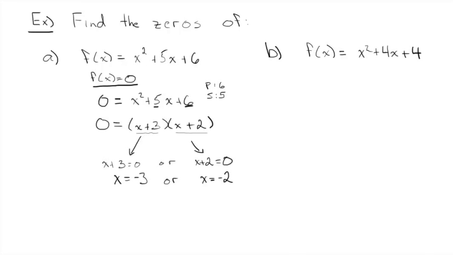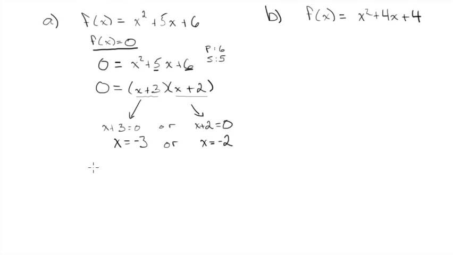So now we know the two x-intercepts, or zeros, and that would help us graph. If you wanted to sketch this original function, we could just plot the x-intercepts: there's an x-intercept at −2, and there's an x-intercept at −3. Depending on how accurate you want to be, you could get more information. For example, we know the y-intercept is 6, because if you sub x = 0 in here, you'd get 6. So we could make sure we hit the y-intercept of 6.